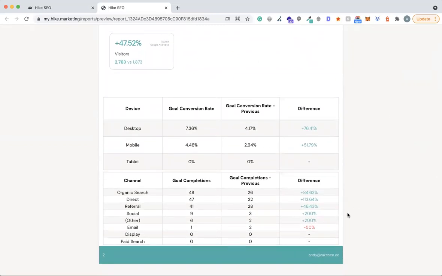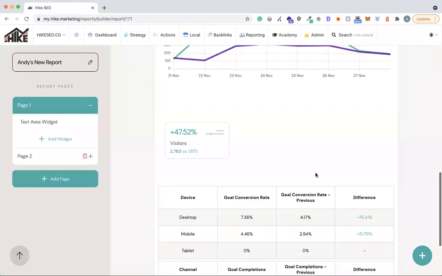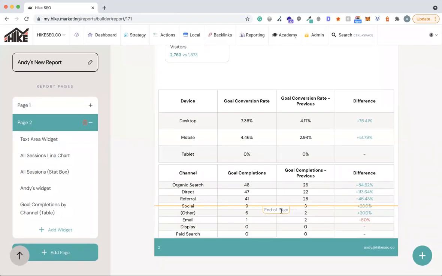Oh, okay. So it doesn't show it on the live preview because it expands the page. But if you download it as a PDF, because PDFs are set to A4 size, it'll be cut off there, then it'll be all blank space below the footer. So it's just something to help you understand. If you're going to send it as a PDF, you probably want to not go over a page.